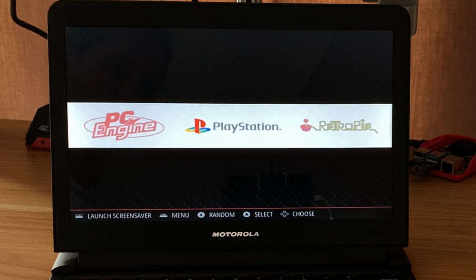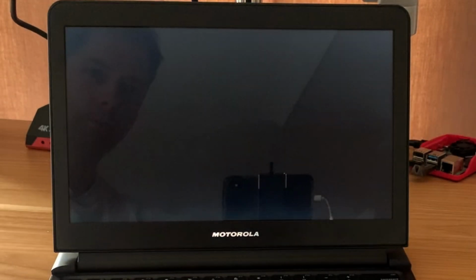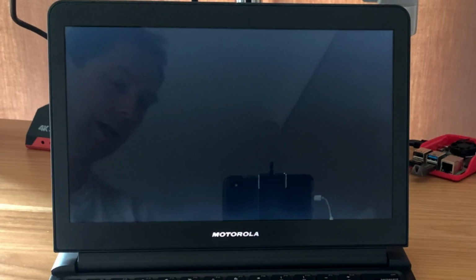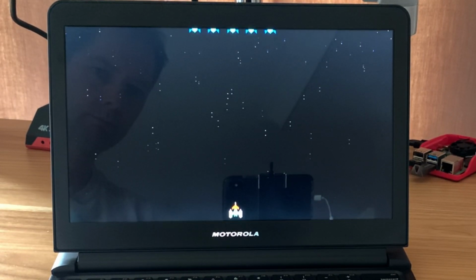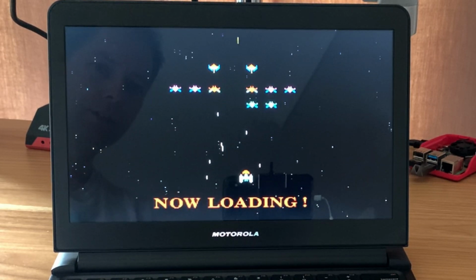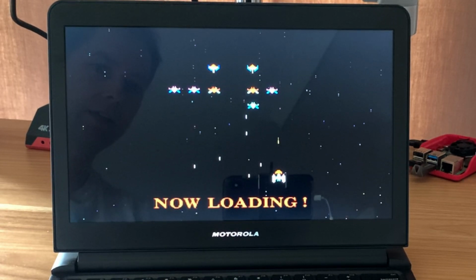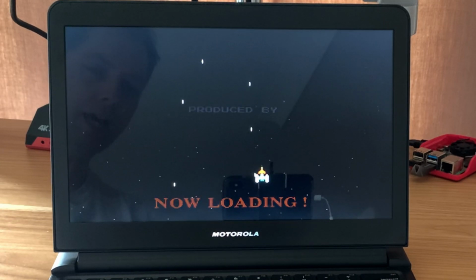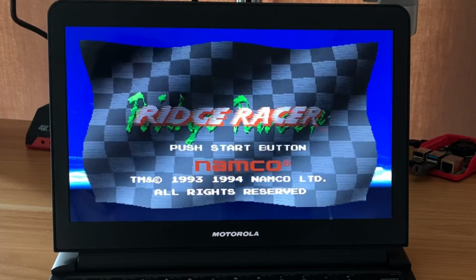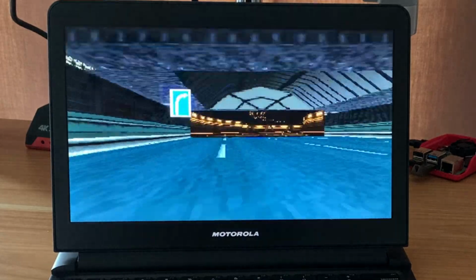But I'm going to play it on the main screen and do some screen capture, but I'll just boot up the PlayStation 1 and a bit of Ridge Racer. You can hear the sound works through the Motorola. And I love the start of this. It's just really cool. So some things on PlayStation work well, other things not so well. This part of Ridge Racer works well. The actual game, well, I'll go through some of the settings to how I've got to this point. I'll leave it to show some of the intro first, just to show you how well that runs, because it brings back memories for me.